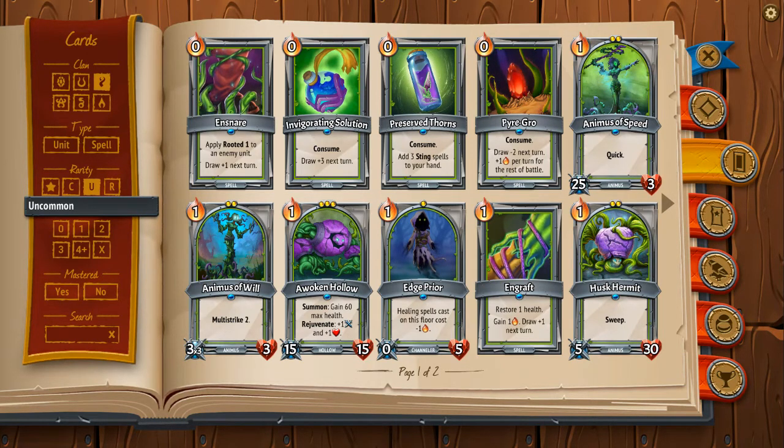However, reducing healing cards' mana cost works, because healing spells are overcosted most of the time for how little effect they provide. And also, more often than not, healing spells have some extra effects that you want, and Edge Prior just makes it easier to cast those.